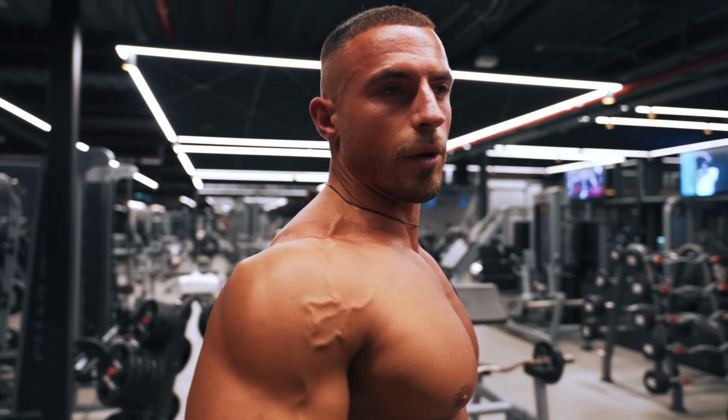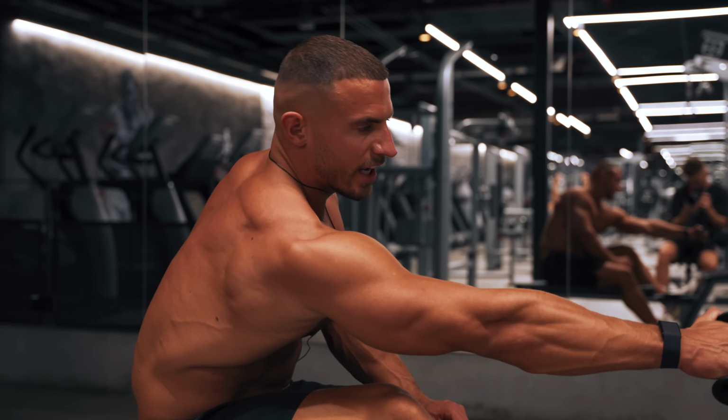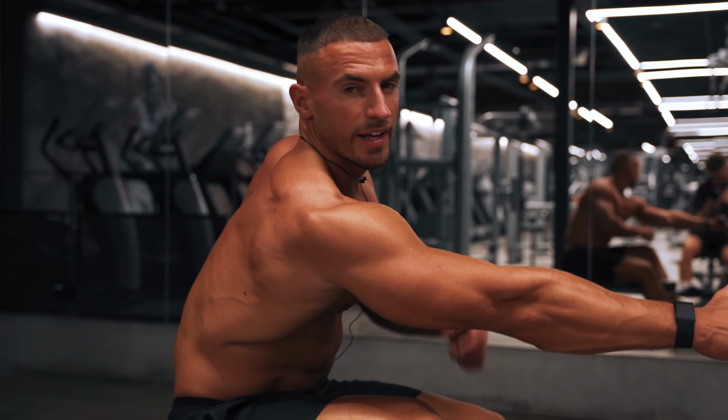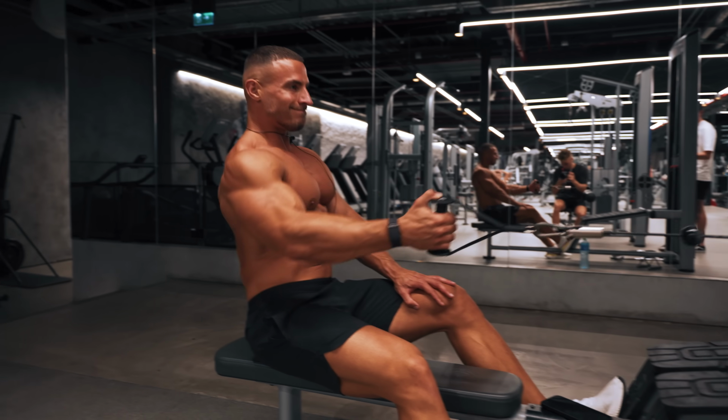Be careful with that one, not to let it drop in your face. You have to have faith in your own strength. Next exercise, seated cable row, one arm. Benefit of doing it one arm: increased range of motion, more focused on one side.